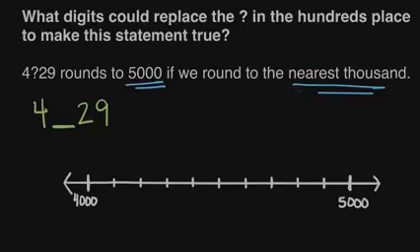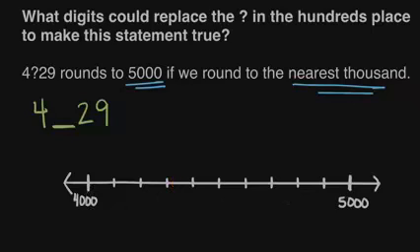Just to look at an example, if we plot a number right here, whatever number this point represents, what is its nearest thousand? Well, it is literally nearest to 5,000, so it would round to 5,000. But if, for example, we had a point somewhere like this, that point's nearest thousand would be 4,000. This point would round down to 4,000 because we can see it is closer to 4,000 than it is to 5,000. It is nearer.